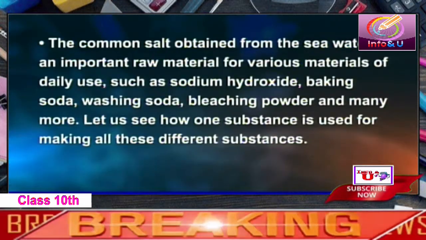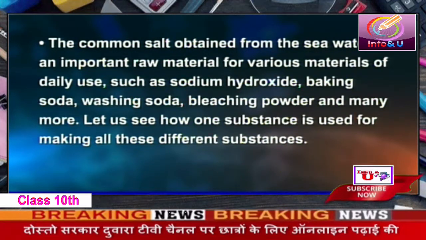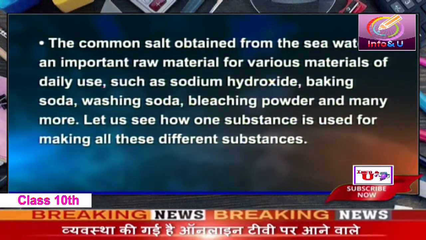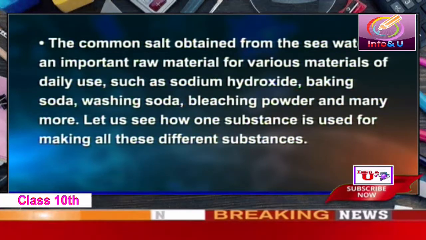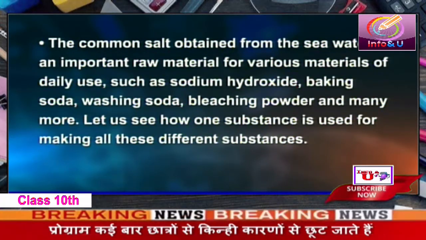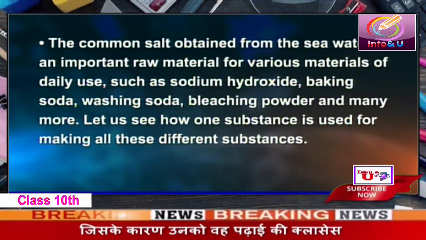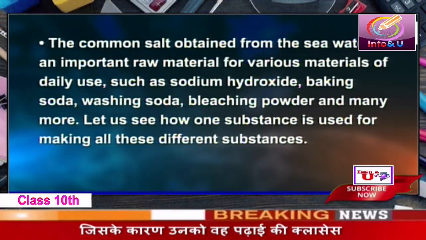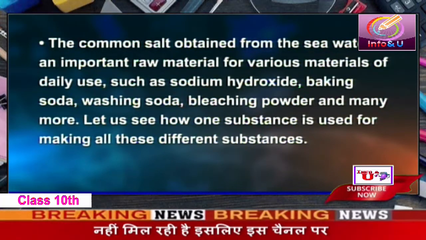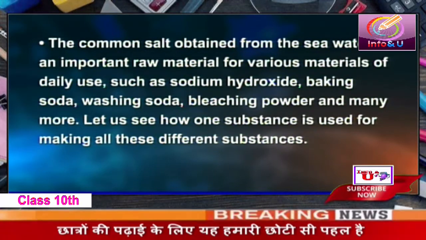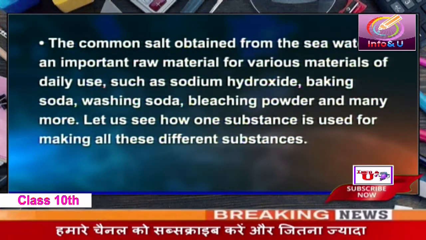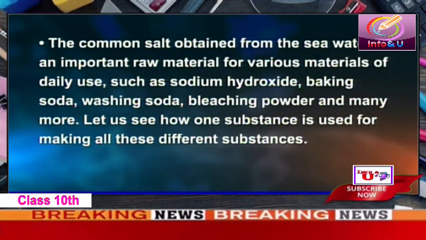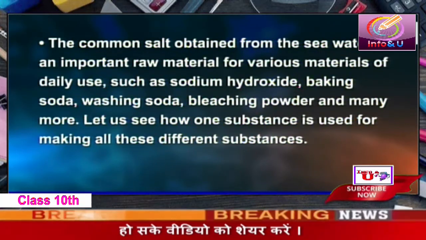Let us come to the chemistry of common salt. Common salt is also a raw material for various chemicals. The common salt, which is obtained from the seawater, is an important raw material for various materials of daily use such as sodium hydroxide, baking soda, washing soda, bleaching powder and many more. Let us see how one substance is used to make all these different substances.